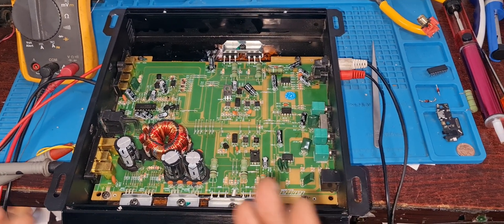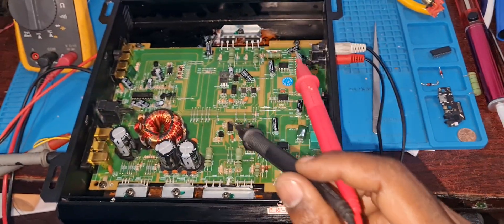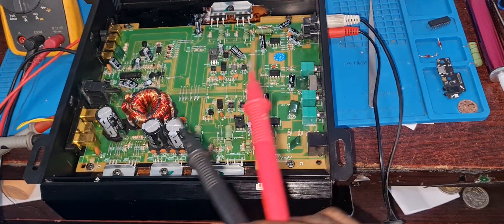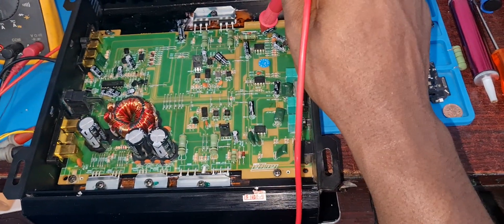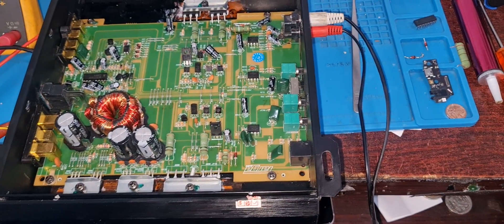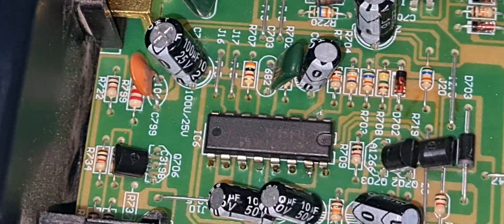The main reason for this video was that in most of my videos you'll see me change MOSFETs or transistors, but this was a complex issue. All the MOSFETs worked fine, the transistors were okay, and the ICs regulating the sound were fine. When I discovered that the positive rail of the feedback was cutting out and power was not going through — while the negative rail was fine all along — I found the problem. After I changed the PWM module, this amp came to life and played good sound.